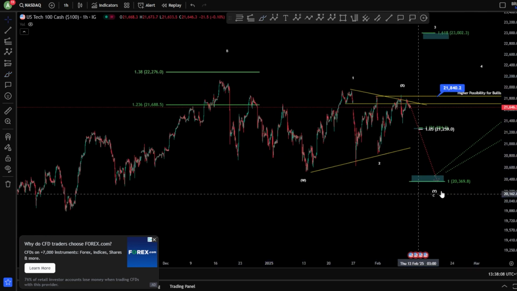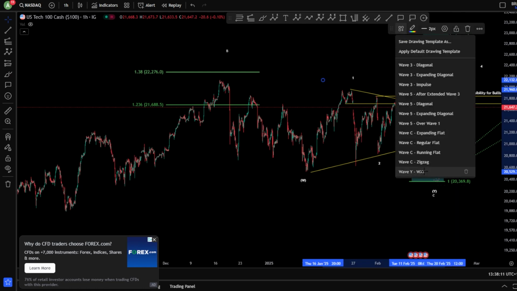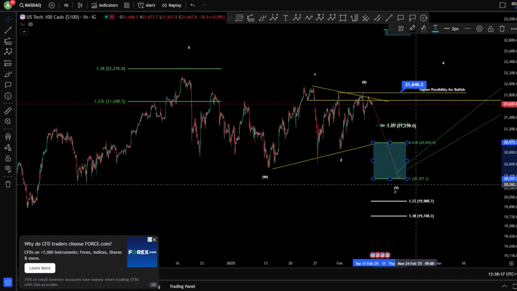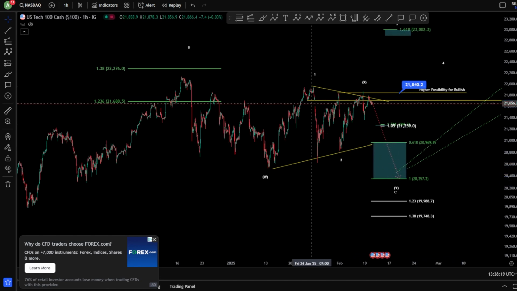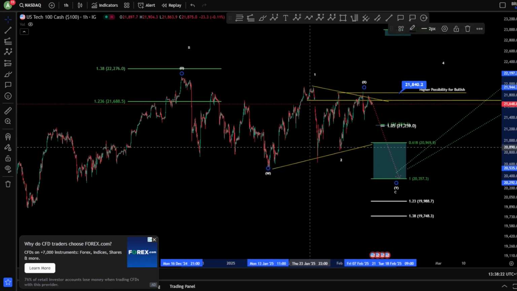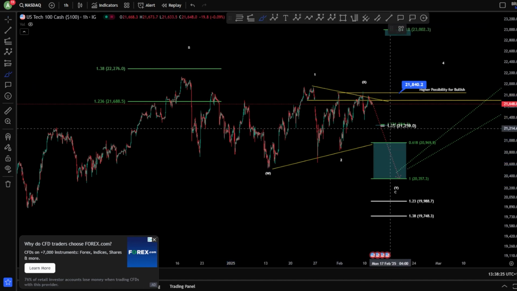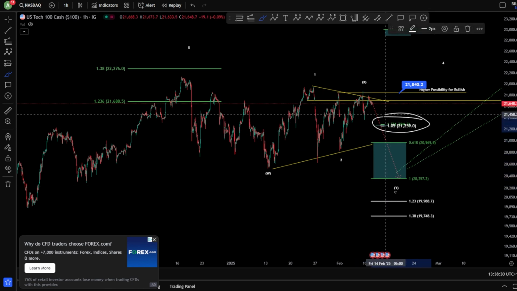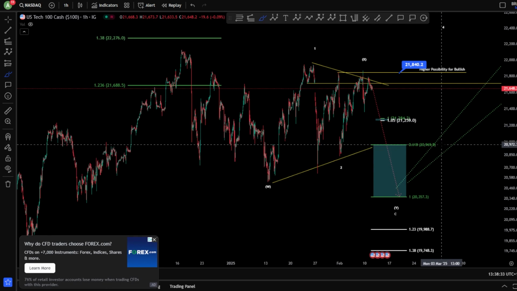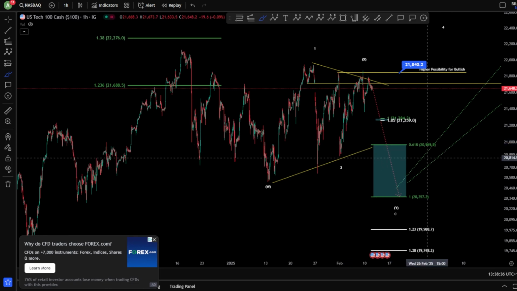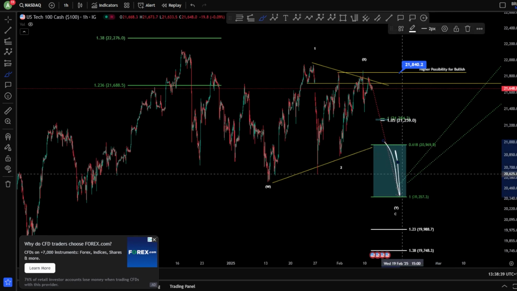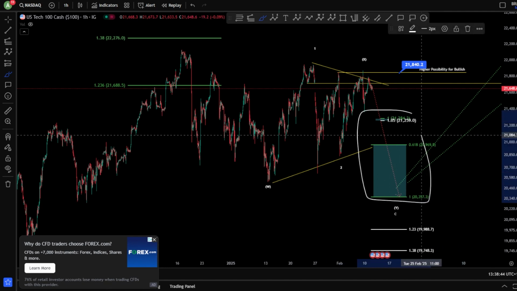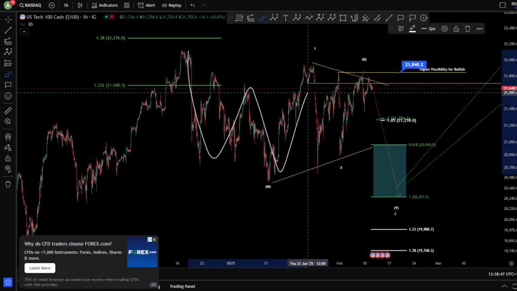WXY probably getting us to here, but for WXY, let's see the range. Here we go. It can be now wider. It can be the 0.618, so we have to be careful with it. It has changed the formation. It's not ABC anymore because of this triangle. It can be an X, and your wave Y has a wider range of targets. So first target is 21,260, second target 20,969, or in between until 20,357. It is a very, very wide range area after this very choppy correction.